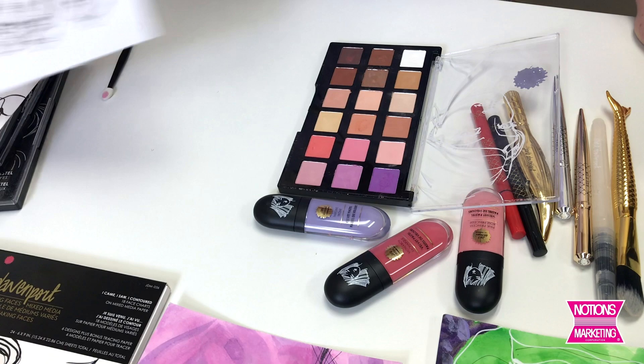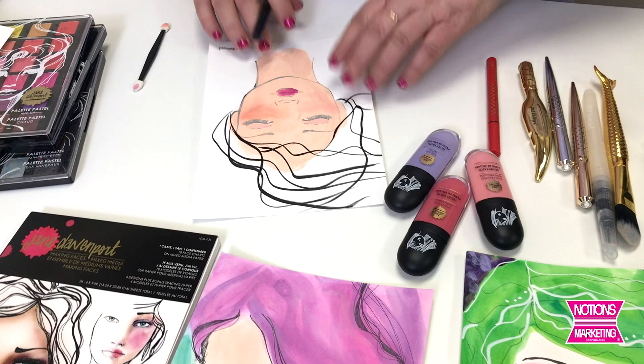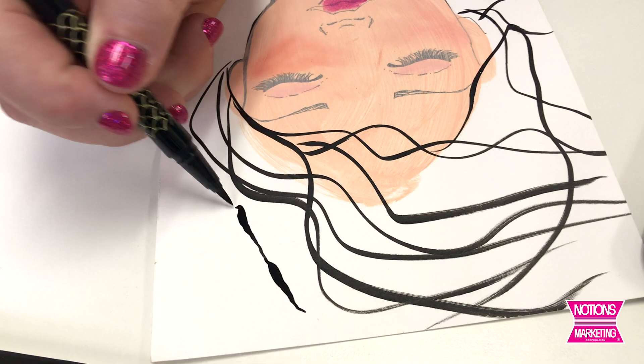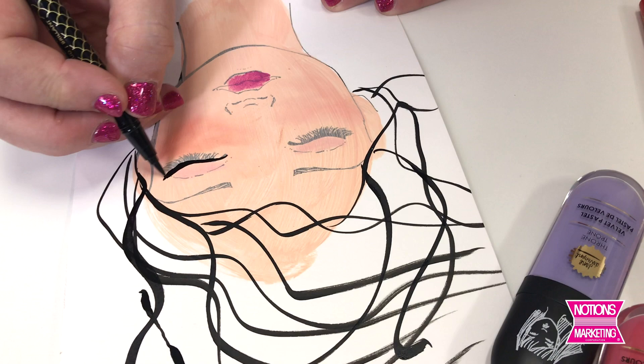Another thing you may want to do is add some different embellishments and eyeliner, and what we have are Ultimate Pens. I actually use that for the hair. These are a waterproof ink with a very flexible tip. You can see the tip can go thin, go thick, thin, thick. So with the hair you can add different things. You can also come in and make a cat's eye. There we go — cat's eye. You can do that.